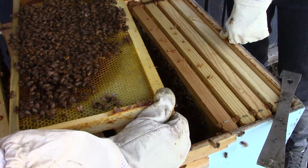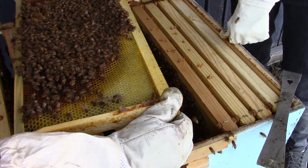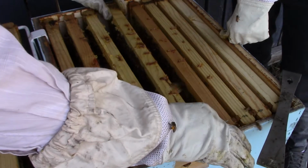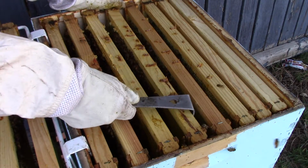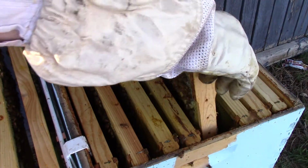I'm not seeing any swarm cells, but do you think that maybe they could do with a honey super? Oh yeah, I think they're gonna need a honey super. Do you want me to go grab one? Yeah, go ahead and grab one, because they look like they're doing a pretty good job of filling this up. Within the next 2 weeks, they could really kick off if it stays spring.